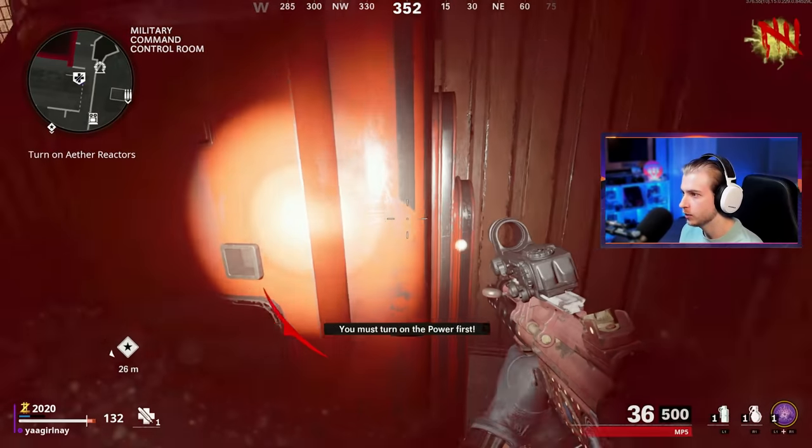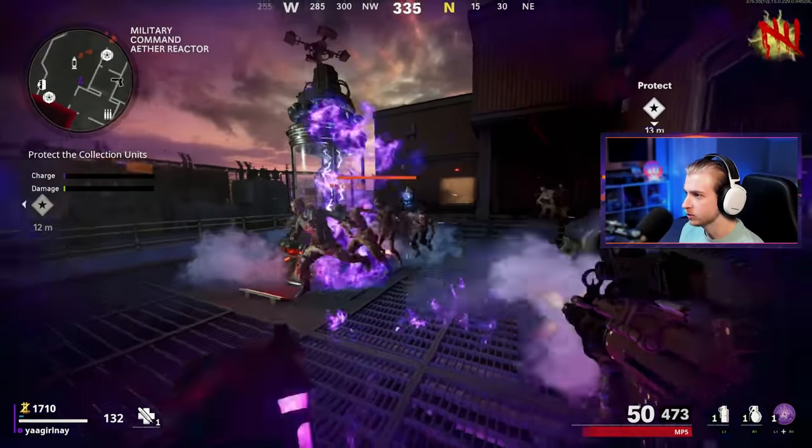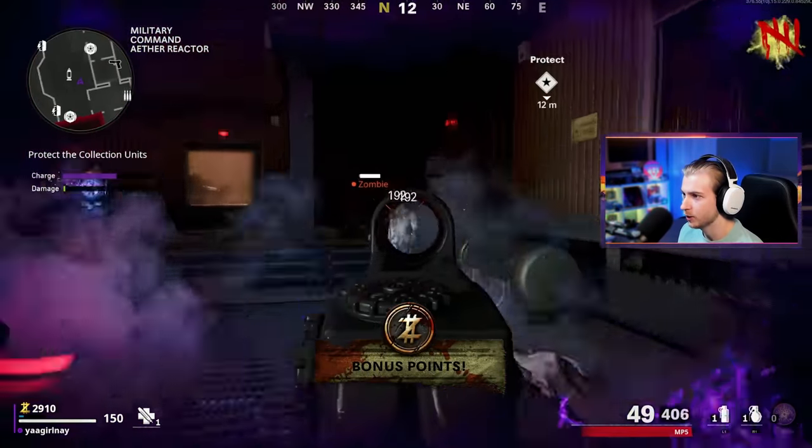Oh, can I get the loose change though before I get killed? Yep, but still almost gonna get killed. Come on, start the reactor. Let's just ring a fire here because there's gonna be too many zombies for the reactor to take them all up. I mean, get this reactor done a lot quicker if we do.